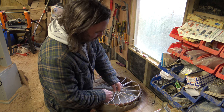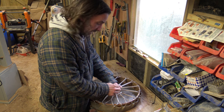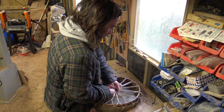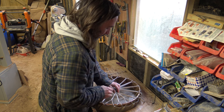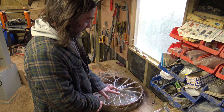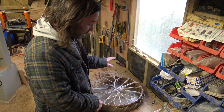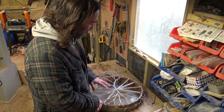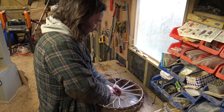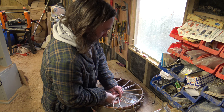Start with the four, getting as tight as you can, and not trying to pull it up and down, because that'd be artificially kind of, that'd be putting a bit of stretch into it, okay? Right, so. Now, as you can see, we're not using measures, we're not using any tools or anything like that, okay? So, we're gonna measure everything kind of visually as well, just to make sure it looks balanced as much as we can do. It's never going to be 100% perfect as such, but don't forget, you're making these by hand, you're not using lots of gizmos and stuff like that, so every drum will have its own little unique kind of touch, okay?